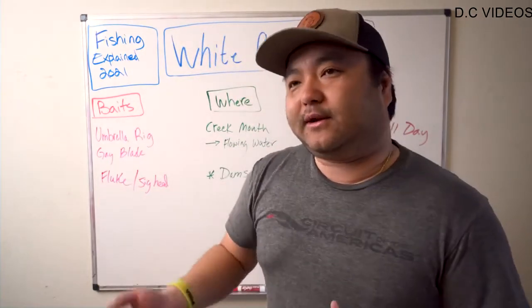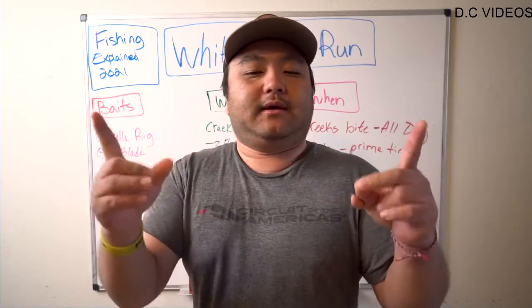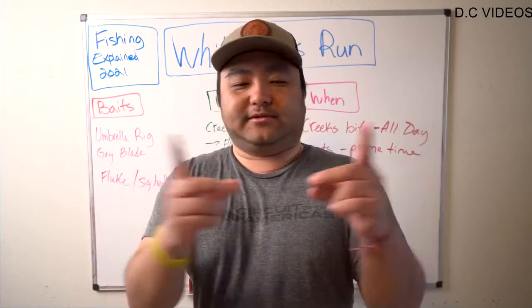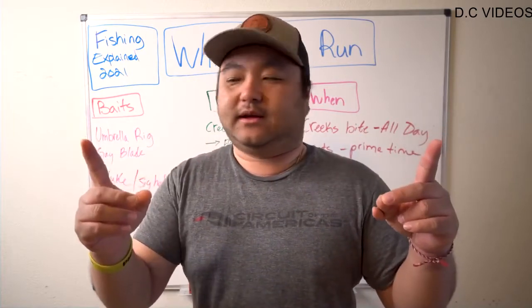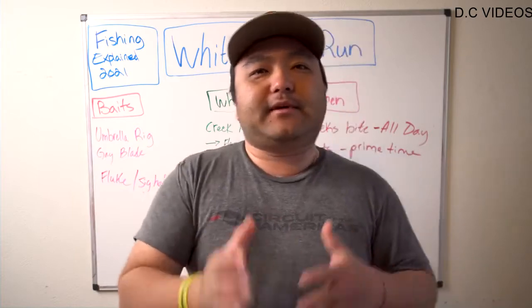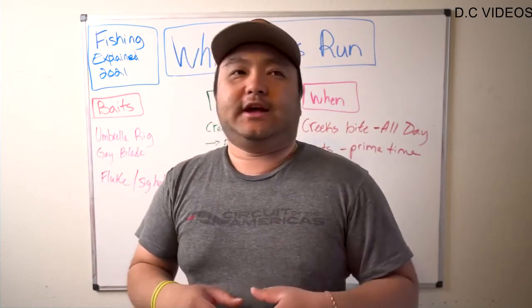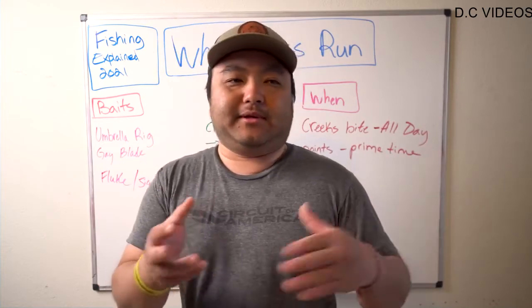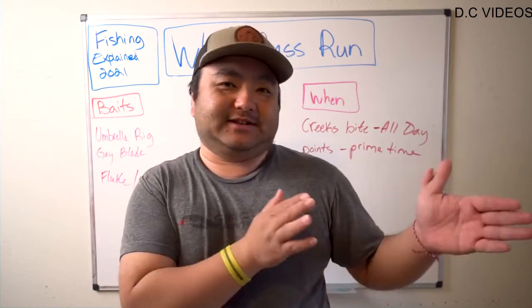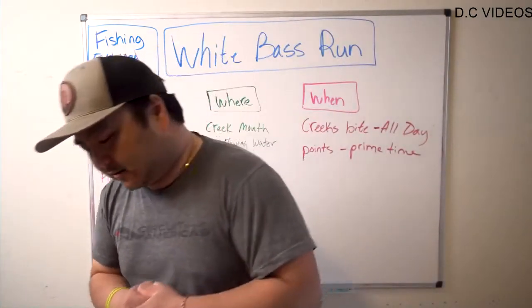And another one is for the little white bass. They can be literally this big, all the way out to about that big. So you go from about 4 inches up to 11, 12, maybe 15. So if you're running that school where there's a mix of big fish and small fish, and you need a bigger lure that just says I don't want to catch anything less than 10 inches, we got you covered too. Okay, so let me start with the lures.